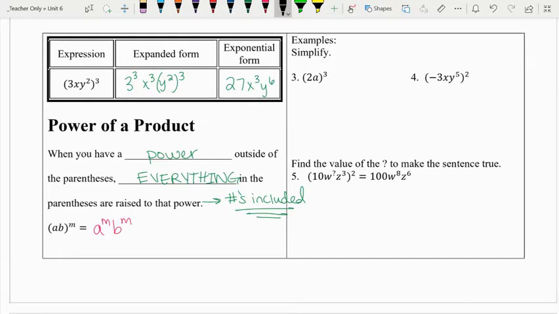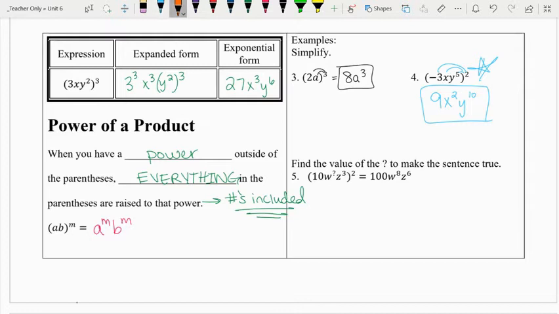So some examples off to the right. Again, that 3 goes to both. So it's 2 to the third, not 2 times 3, it's 2 times 2 times 2, which would give me 8. 8 to the third. On the next one, we would square all of these. Okay, now be careful with squaring. Okay, when you square a negative, it does become a positive, right? Negative 3 times negative 3 is positive 9. Then this would be x squared and y to the 10th.